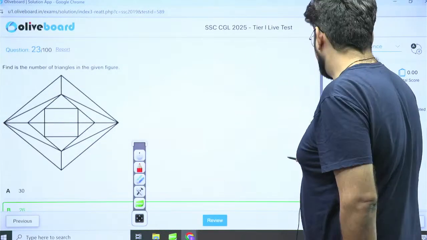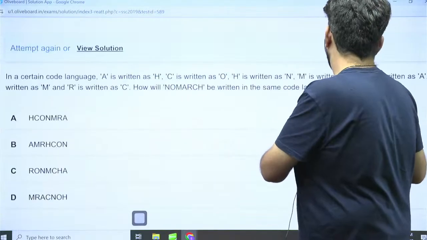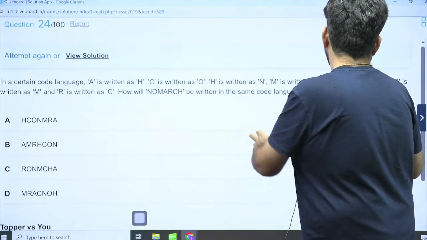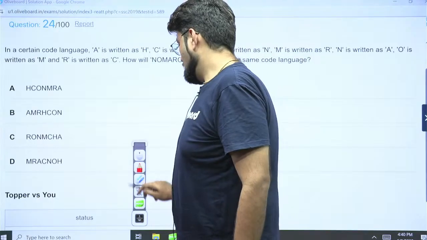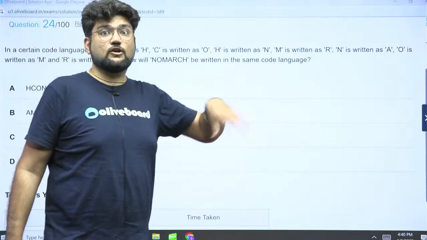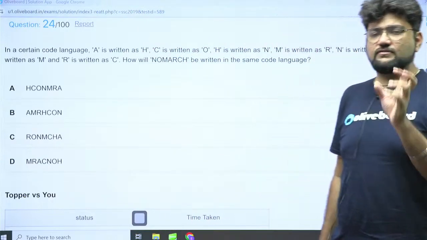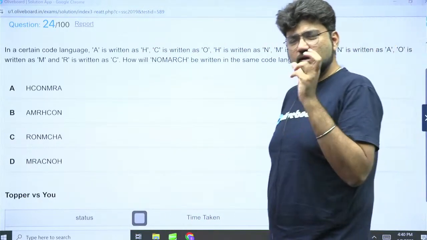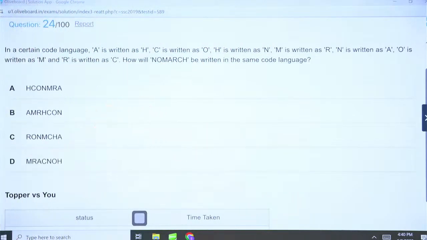Come to it in the end. In the examination, always come to this question in the end. Don't try to solve it right away, because this one question is going to cost you a lot. Also, in terms of counting triangles, if you see your answer is exceeding 25 or 30, it might be tricky. They might have some hidden triangles which is going to make it difficult for you to solve. So rather skip it and go ahead.